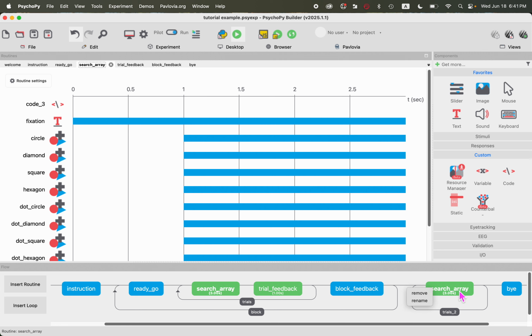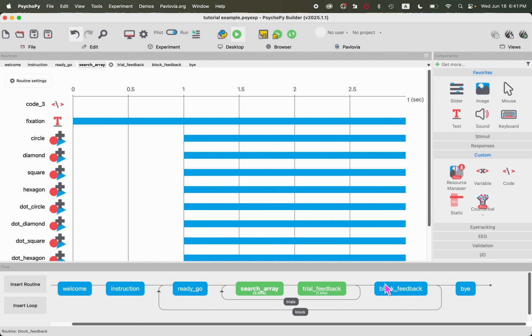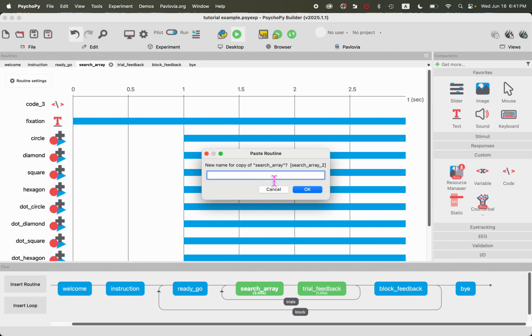And to prevent this kind of unintentionally contaminating a different routine we don't want to, we can do it in a different way. So we can copy the routine, make a duplicate, and then name the duplicate under a separate name, and then make changes to it. That way, the changes to the second duplicate wouldn't apply to the original one. To do that, we can copy and paste the routines, just as we do to the components. But if I left-click on the routine, it doesn't allow me to copy it. To copy the routine, we need to first select it, and then under the Experiment tab, we choose Copy Routine. And then again under the experiment tab, we choose paste routine, and then we name it differently. Say I just name it as new array.